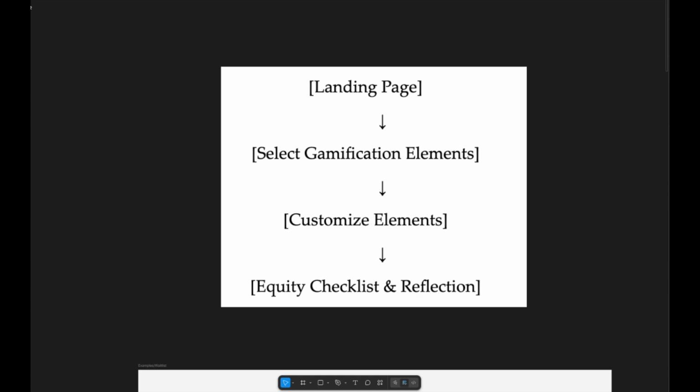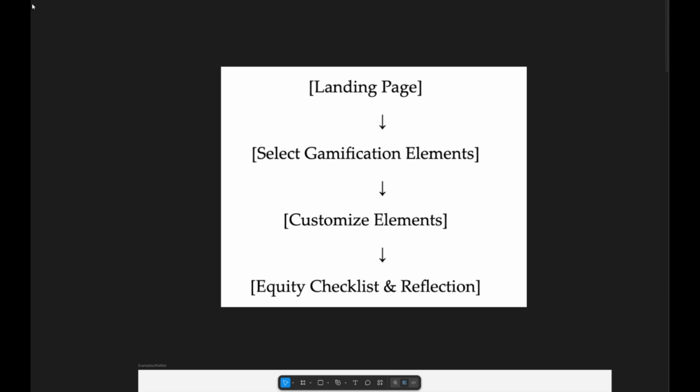So, for a brief overview, the toolkit is what you're looking at right now. The toolkit guides educators through four main gamification elements.